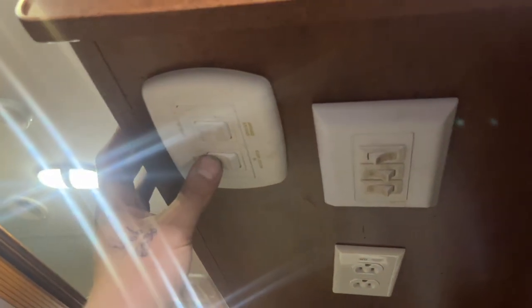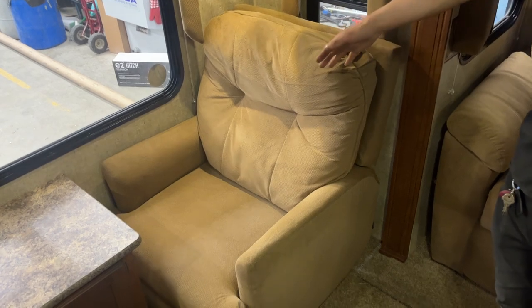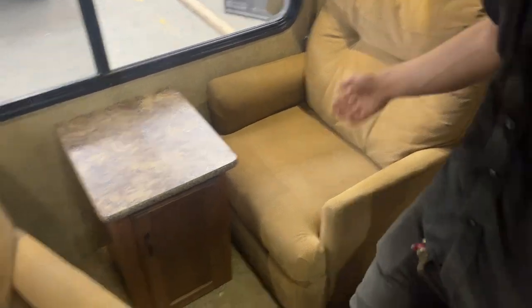Right beside your awning switch is your slide-out switch — press and hold out and the slide will make its way out. Works the same as the one up front; once fully extended you'll hear some clicks. There's a bit of storage down here, just wide open along the back, and little lights underneath on their own switches. Take note of the orientation of the recliners — because of how close this slide comes to the chair, you need to have it sideways so it clears. Once you're set up at camp, you can flip it around wherever you like. Open storage in the slide-out, and your light switch is over on the left side for all the top lights, plus slide open storage across the top.